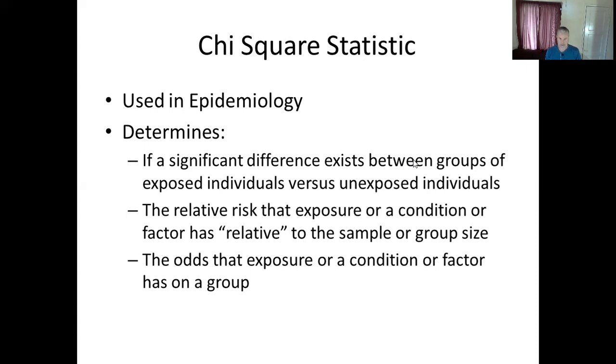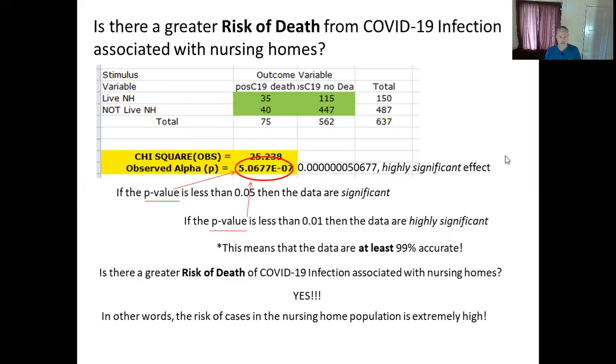Okay, so COVID-19, of course, has been amongst us now for far too long. We've taught this class during the entire time, and so what I've done is we've looked at statistics across time. So what we have here is an example of utilizing the chi-square to just determine if there is a greater risk in one group or another. So these are the initial statistics from King County, Washington, nursing homes. This is kind of like ground zero for COVID-19 in the United States on the West Coast.